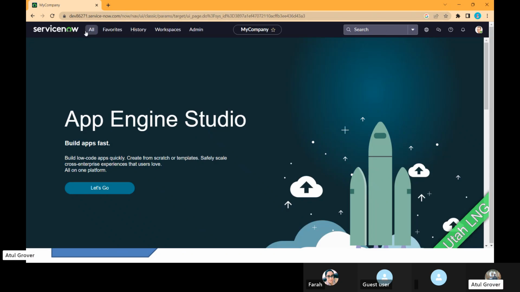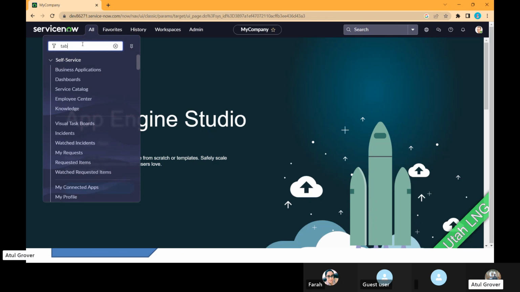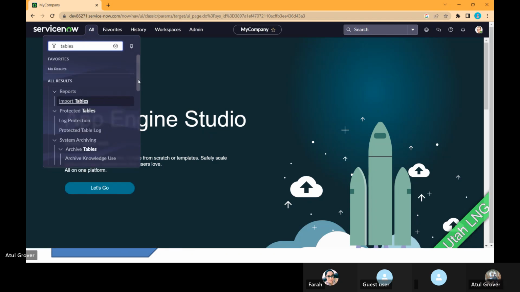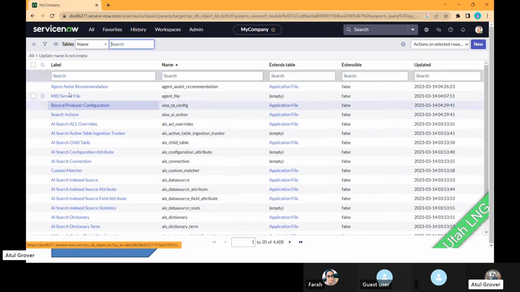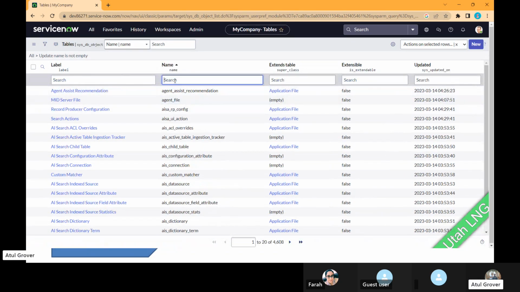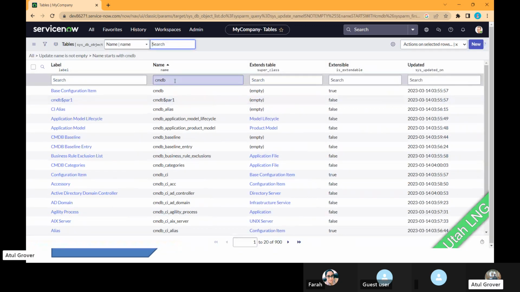Let's go to System Definition and Tables, and we'll search for the CMDB. Okay, so now you can see this, CMDB.